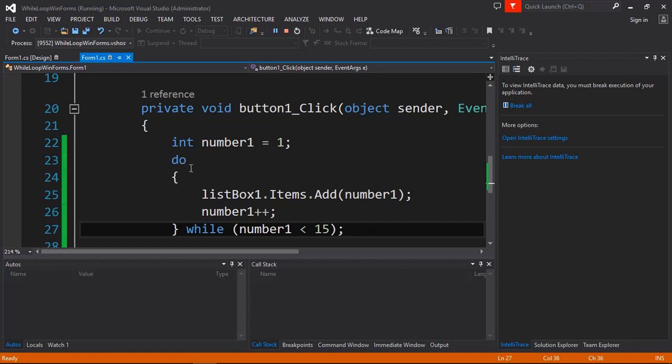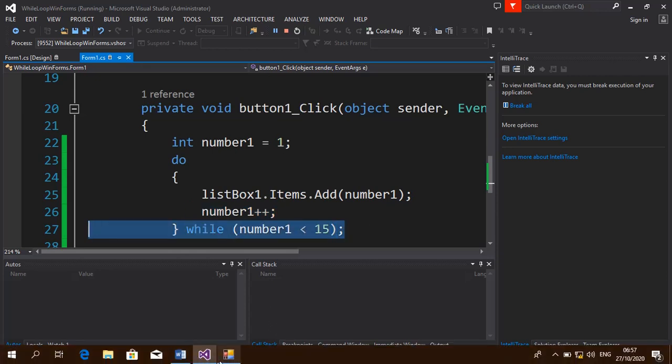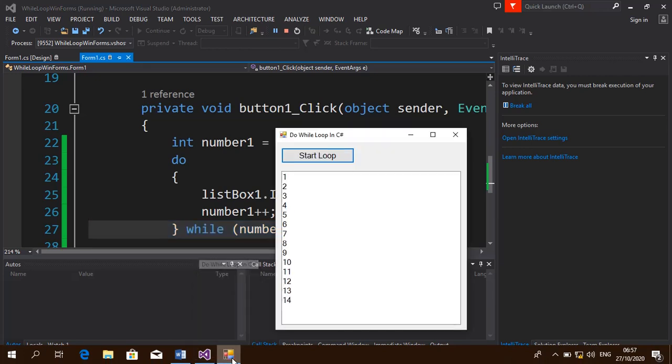C# executes line by line, so it will go to this line, this line, this line, and then finally to this line. So it will test the condition later. In the next video, I will show you the difference in practice.